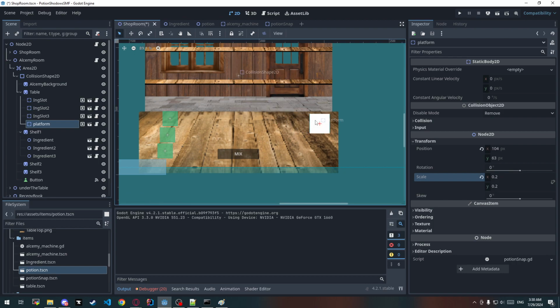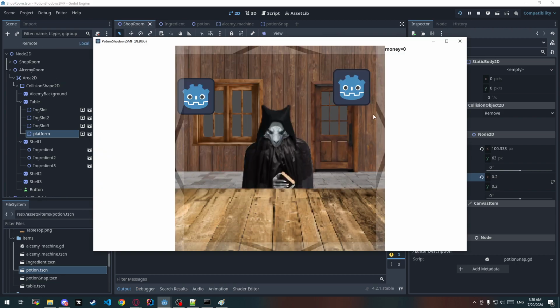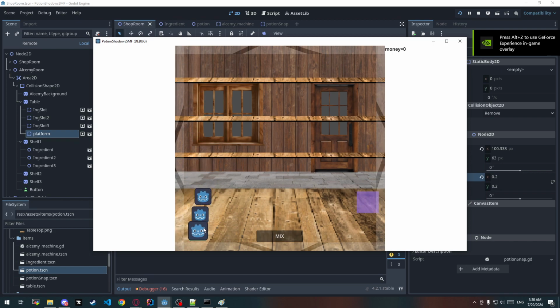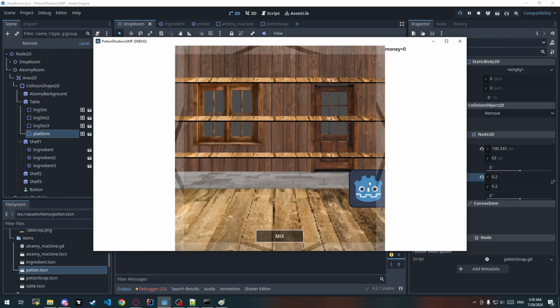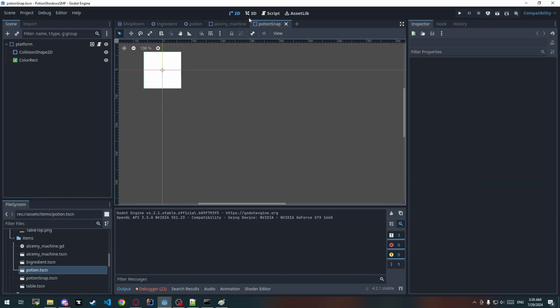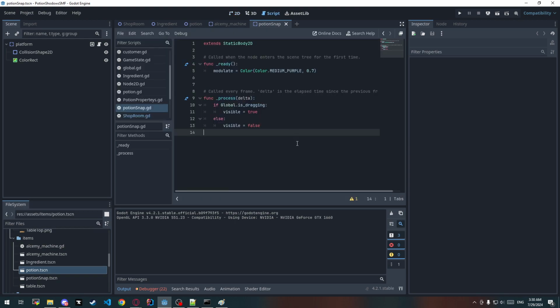Well, if I add this, will this be able to snap here? No, it would not. Okay, this is great. And if I mix the potion, I would be able to snap it here. Yes.